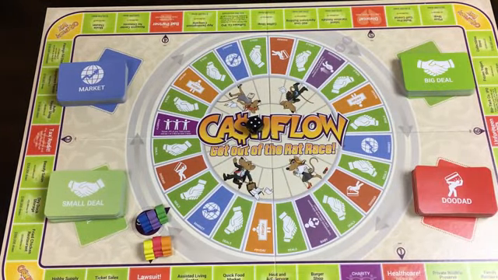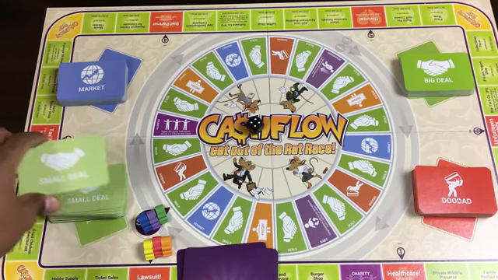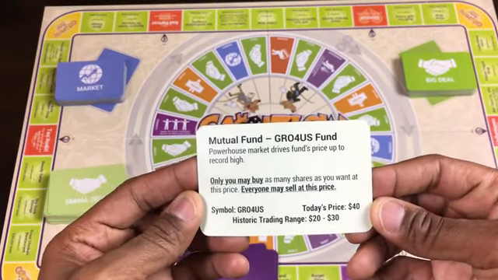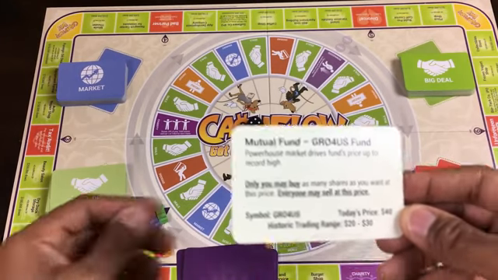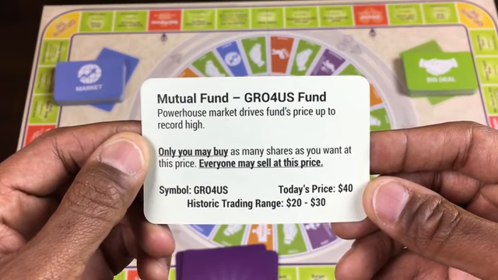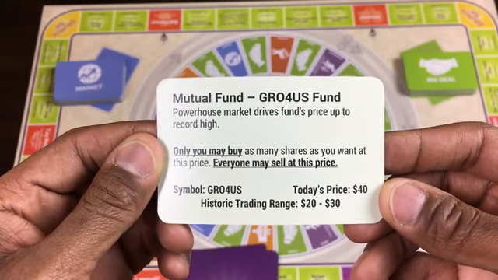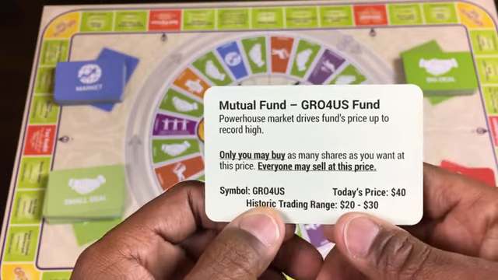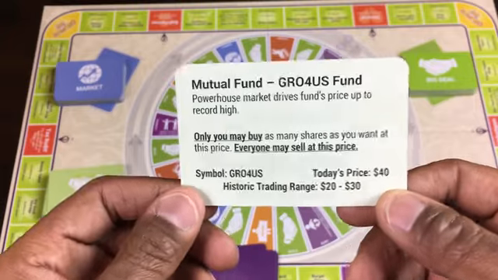Let's take a quick look at some of the cards, and then that will give you an idea. Let's take a look at one of the small deals. So let's pick one of these. This small deal, once again, normally will cost between 0 and 6,000. We happen to pull a mutual fund here, Grow for Us fund. Powerhouse market drives fund's price up to record high. Only you may buy as many shares as you want at this price. Everyone else may sell. So the symbol is Grow for Us. Today's price is $40, and the historic range is between 20 and 30. So it's up to you whether or not you would want to do that.